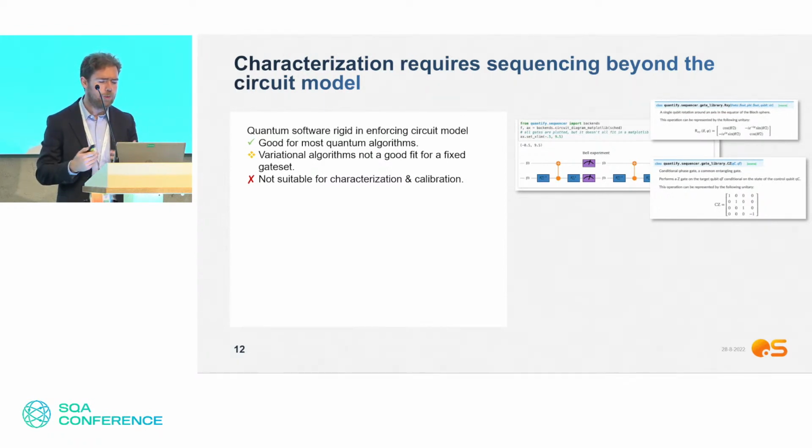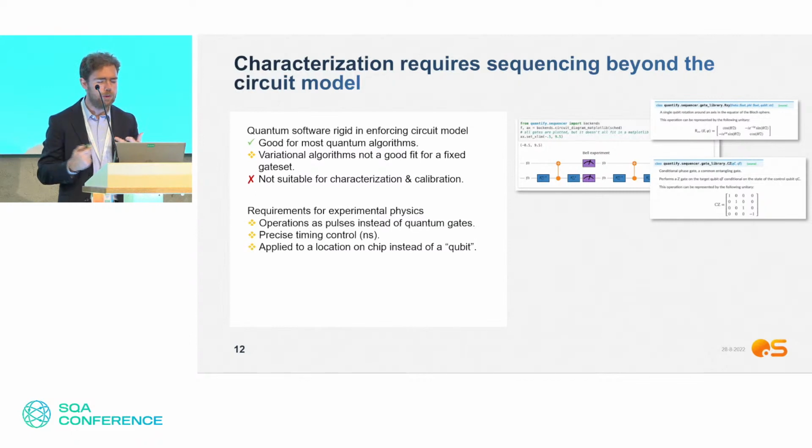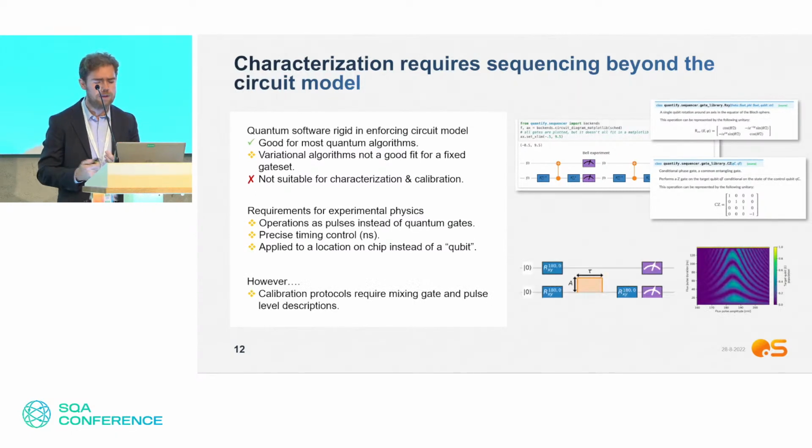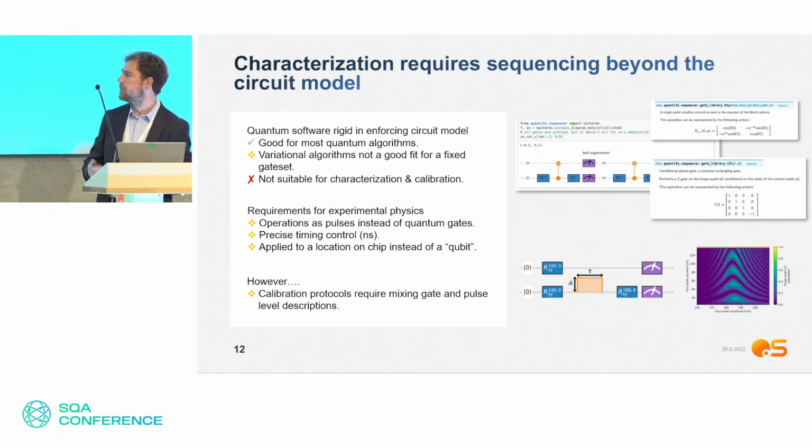So what we wanted to do is we wanted to make something that would allow us to really easily express the experiments that we needed to do. And I think the best example to show for this is the Chevron experiment. This is some data we took using this framework a few months ago. It's a very simple experiment that can be used to see if your flux pulses are working all right, and it can be used to then measure an avoided crossing between two qubits.